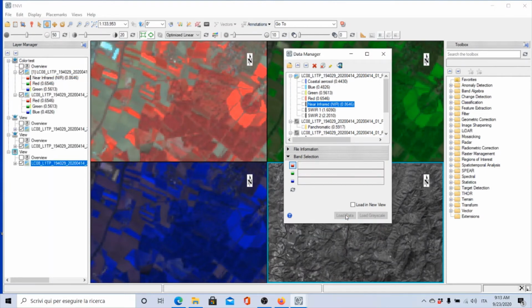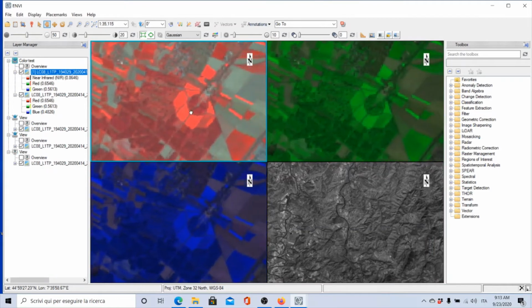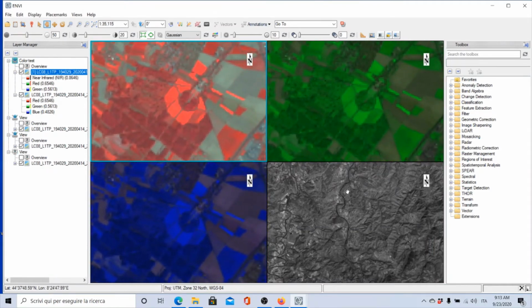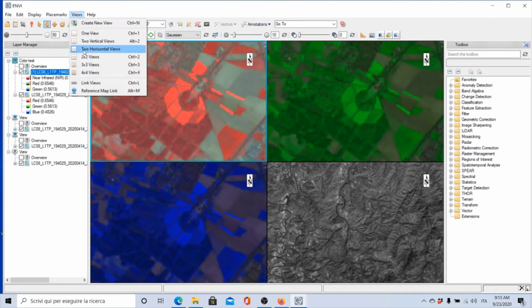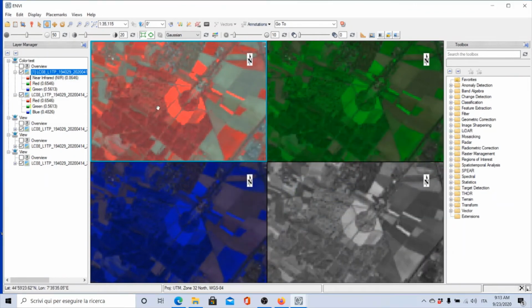Now I have four different views here. I'm closing here. I'm moving these things in the middle. Now I'm missing these links here. I'm going to views to link all the views, link all, and then clicking OK. And you see that now I have the three principal colors, and here the vegetation is more or less whitish, or better, is a gray tones that is brighter than the others, than what is not vegetation.